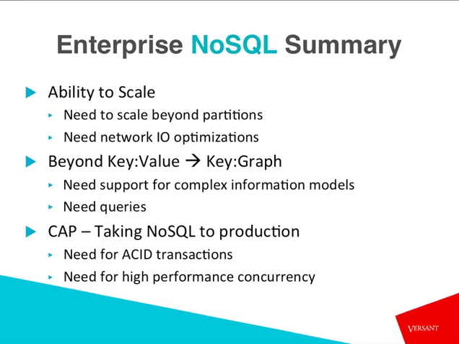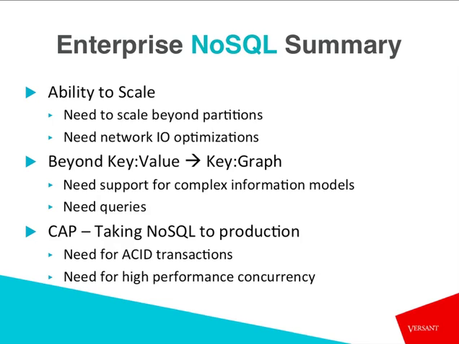It's taking the core value of NoSQL 1.0, the soft schema, the data relationship management, and the scale and performance you get from that, and adding in the rich features you would have expected from a full-on, commercial type of database infrastructure. It's beyond keys and values. It's keys and graphs. It's transactions, support for complex information models, robust full query engines, and getting all that in a way that's manageable in a production environment.